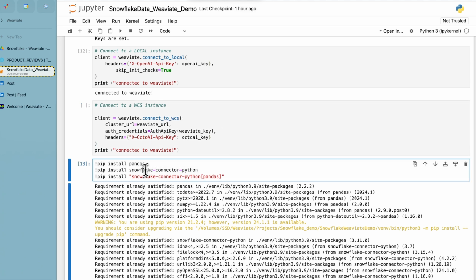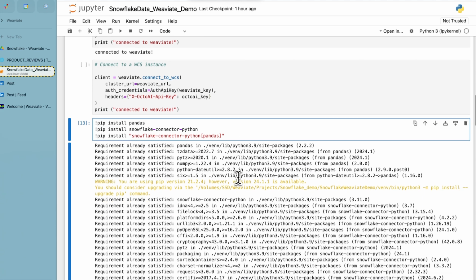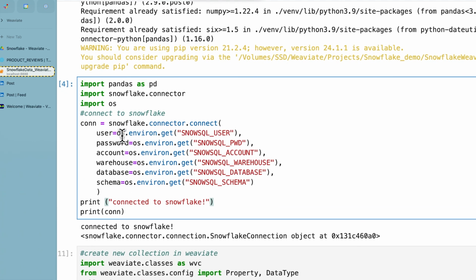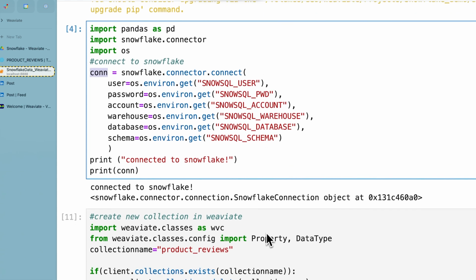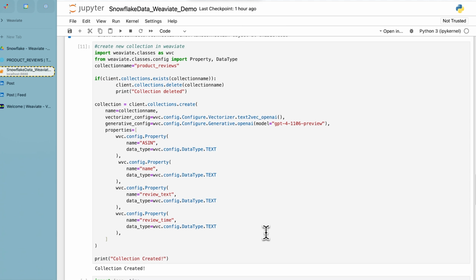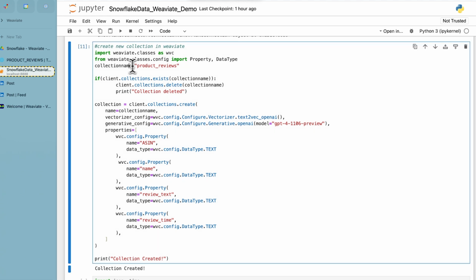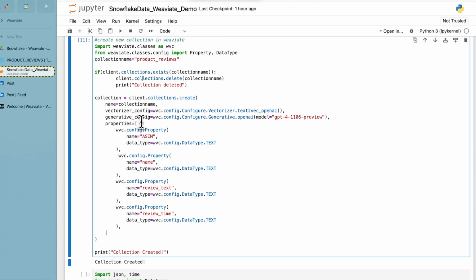We'll install the Snowflake connector Python dependency that allows us to interact with Snowflake and retrieve data right within our application. And if we go down, we'll see that we are making an instantiation of the Snowflake connector and storing that in our application right here. So we can access Snowflake from this connection object. In a world where you haven't set up your Weaviate collection, I have that right here, and the collection name is called product reviews. So this is going to take data from that Snowflake table that you just saw a moment ago. We're going to first check to see if that collection exists. If it does, then we delete it, and then we recreate it. But I'm not going to run this because we've already created it and loaded in a bunch of our product review data from Snowflake.